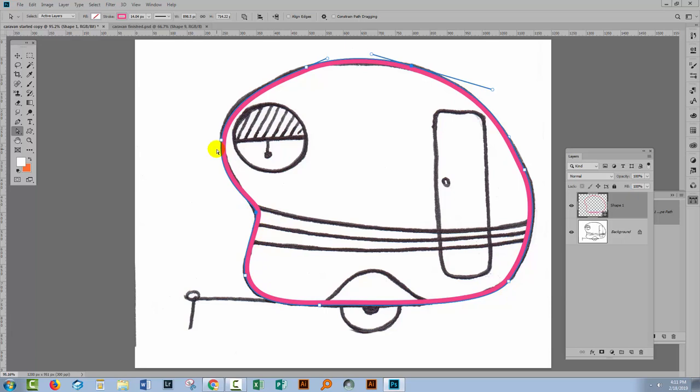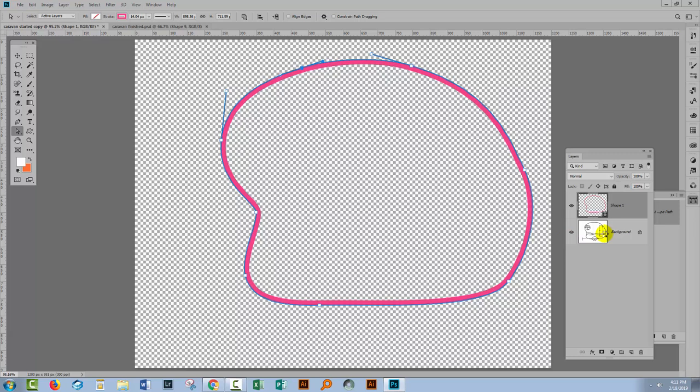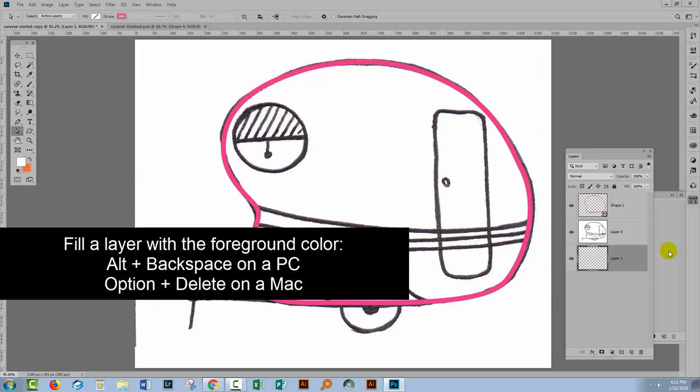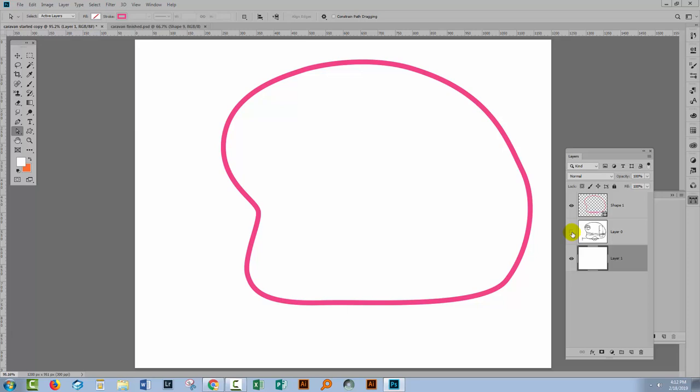Now this is a sketch and I'm creating a cutting shape from it. I'm more concerned with making a nice cutting shape than making the line go perfectly around the sketch, because that's not what it's all about. At any stage I can turn the background on and off so I can see what the image really looks like. At this point I might add a layer beneath everything — I'll turn the background layer into a regular layer, add it above my empty layer, and fill my empty layer with white. Because white is my foreground colour, I can press Alt+Backspace (Option+Delete on Mac) to fill it. Now when I turn this on and off, I've got a white background to work against instead of transparency.